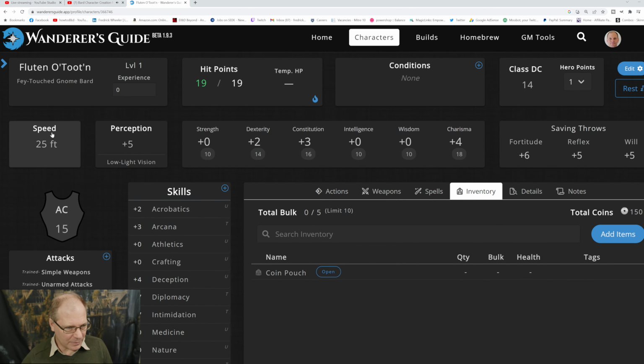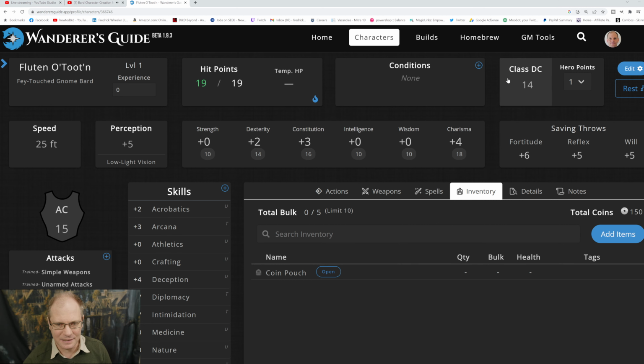Okay, all of our numbers have worked out. Our speed is 25 feet. We have a perception of +5. We have 19 hit points. We don't have any conditions. Our class DC, the difficulty class, is 14. We have 1 hero point. Our fortitude is +6, our reflex is +5, our will is +5.